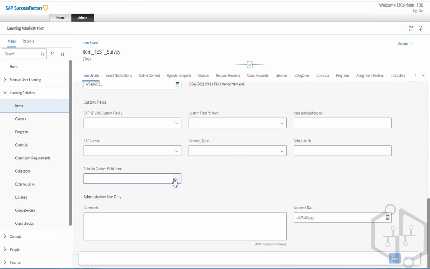Now, this is the initial part. I created a general item, but I haven't added anything here. When I say added, I mean, if I complete this item or enroll into this item, what notification will trigger? If I complete, what notification will trigger? If I cancel, what notification will trigger? What will be the online content? I said online Linda, but there are thousands of contents. Out of Linda, which particular content should be here, right? What is the agenda of this training?